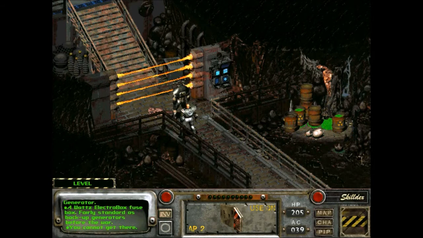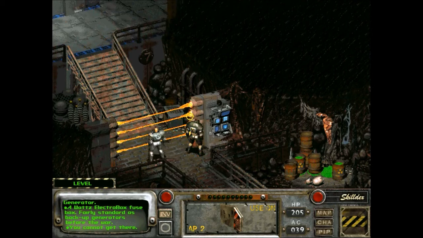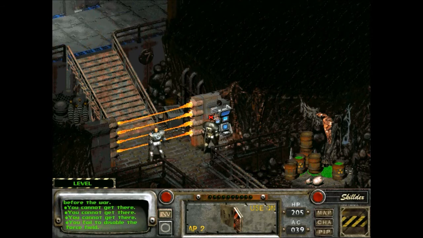Let's see if I can disable the thingamajig. You cannot get there. You failed to disable the force field. You failed to disable the force field. Come on, use the force. Man. Did I kill all those aliens in vain?